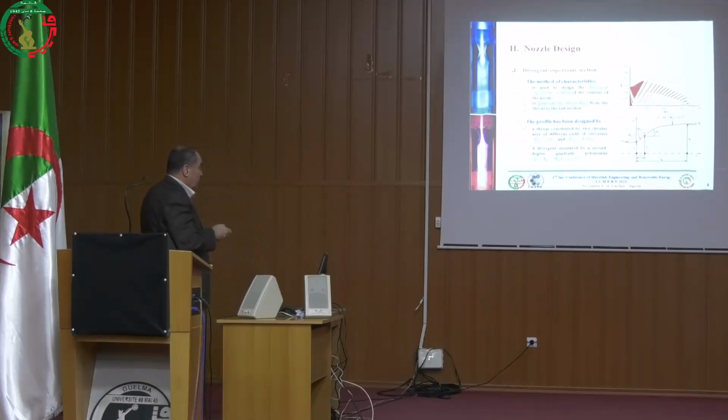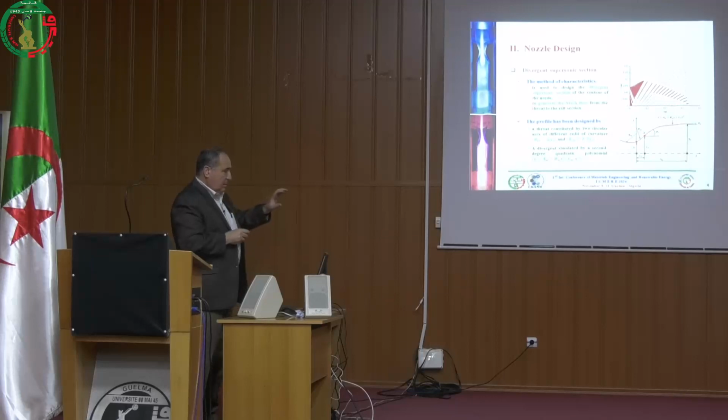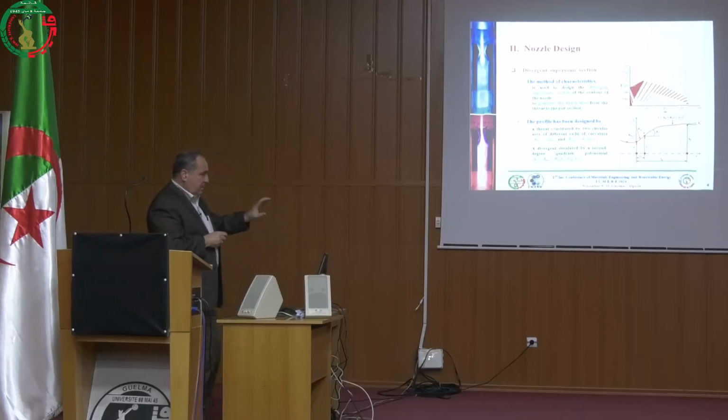This is nozzle design. The nozzle design is done using the method of characteristics. The method of characteristics is a very good method because it applies the conservation equations, which are partial differential equations, and moves them to two equations, which are total differential equations, and then makes the calculations. So the computations are real, and the calculations are not done anywhere. They are done along what are called the characteristics, which gives the name to the method of characteristics.